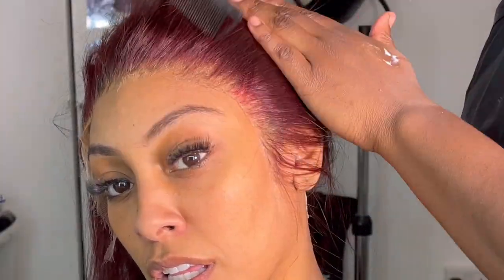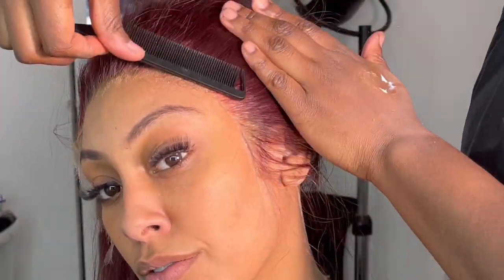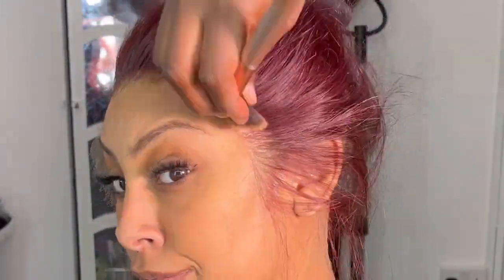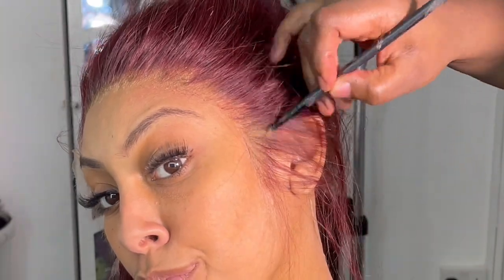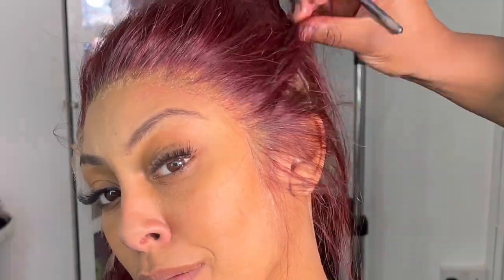So remember when I said that you should take your time when dyeing your lace? Here's a prime example. I did manage to get some of the dye on the lace, and you can see there's a little patch right where the side of her head is. I did try to conceal it as much as I could with makeup afterwards, but just a little advice, be very light-handed when dyeing your lace.